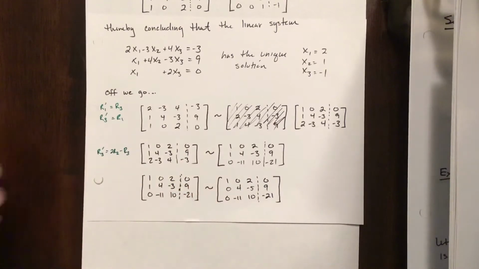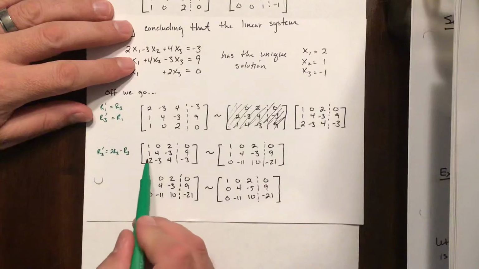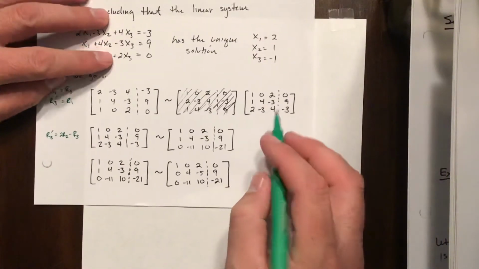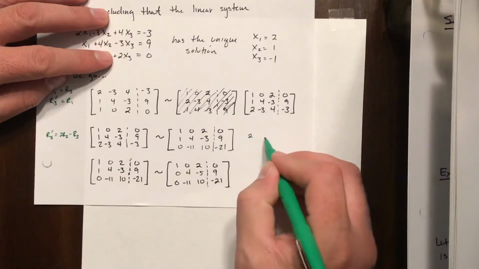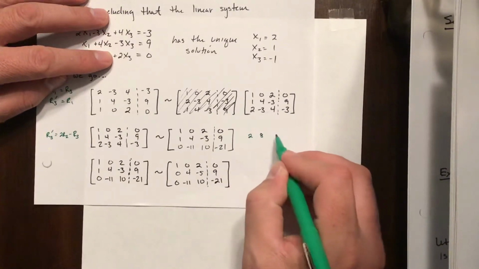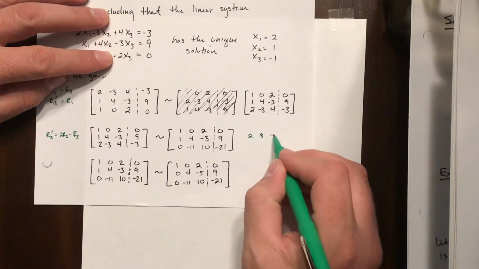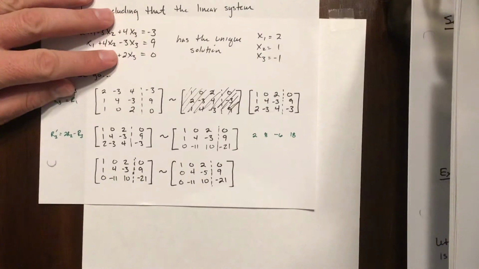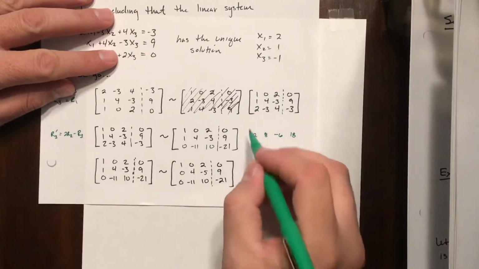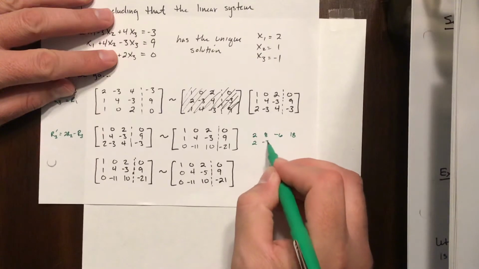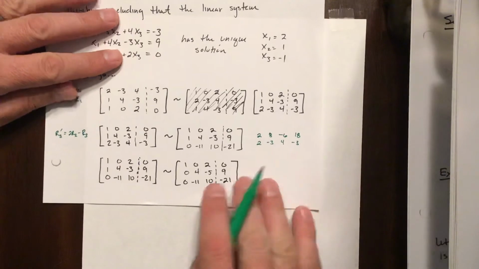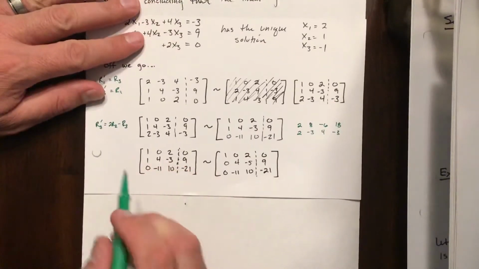Making sure that my sign is going to be right. Okay, so take 2 times row 2. What is that? Okay, I'm going to show my work here off on the side. That's 2, 8, negative 6, and 18. And row 3 is 2, minus 3, 4, and minus 3. I'm going to subtract the 2 together. In fact, I actually have it wrong. Sorry about that.